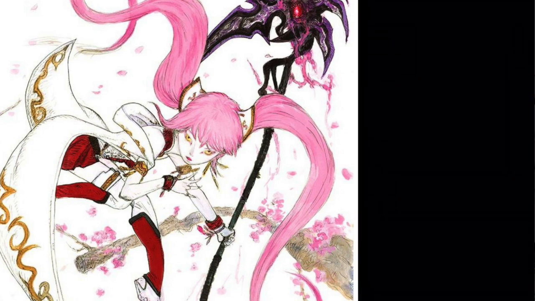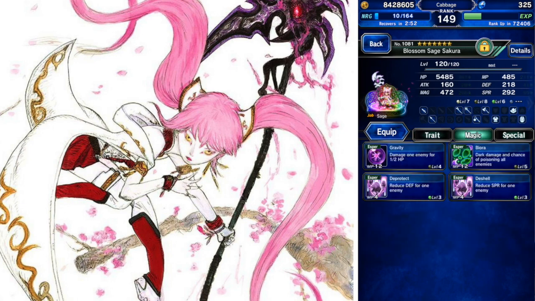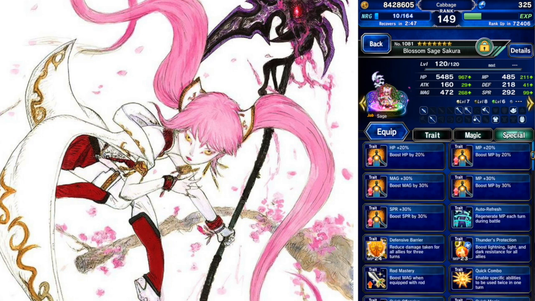So let's look at the Blossom Sage Sakura. She's the version that's available all the time. You can get her with select tickets, you can get her in the standard rare summon. So more people are going to have access to this one. But if we look at magic, there's actually no innate magic at all. These spells are from the Esper. She has magic damage dealing capabilities, but no spells. So if you're in a quest where you need to defeat a guy with magic, Blossom Sage Sakura is not going to be a good choice.